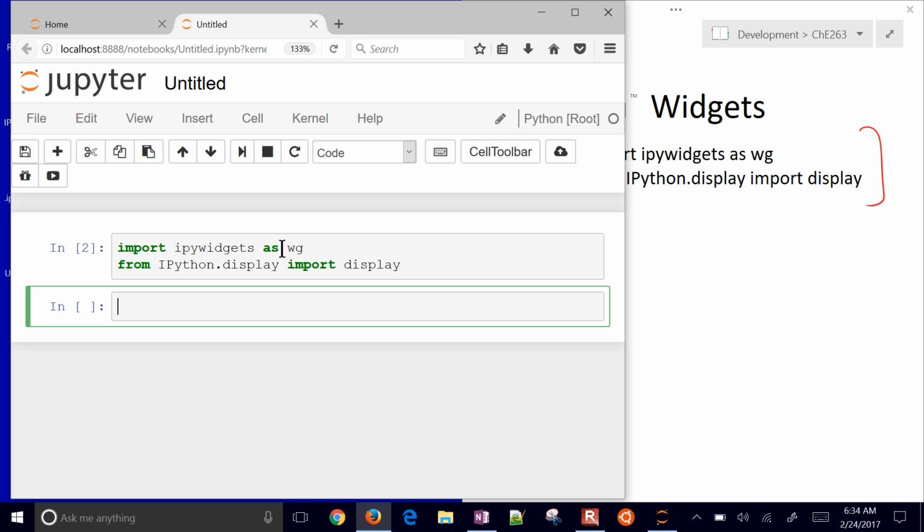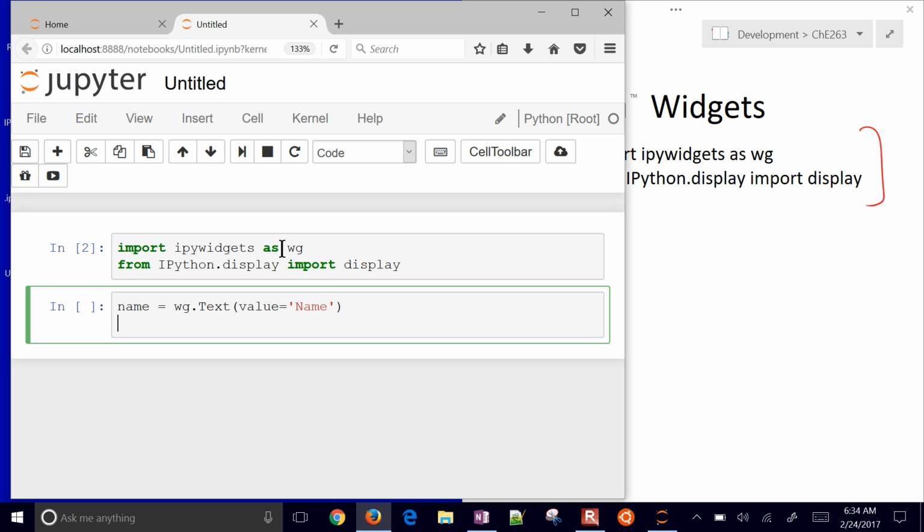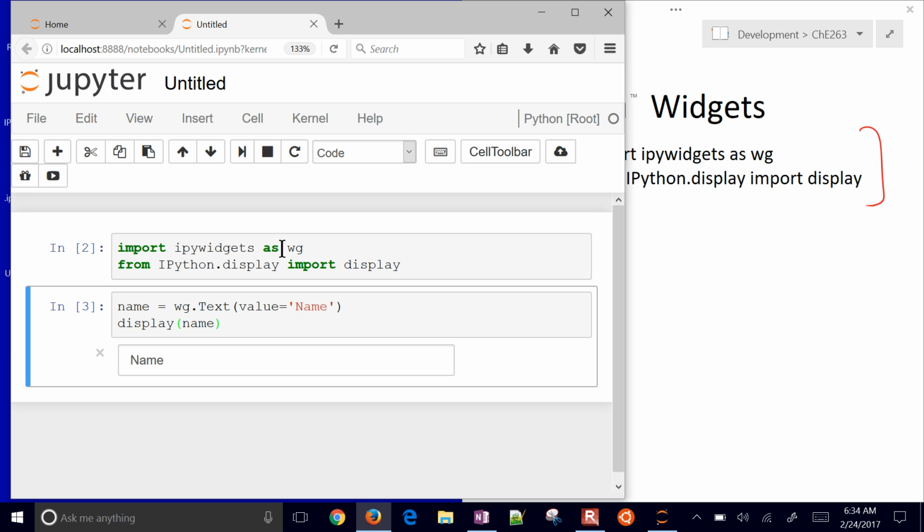And what we'll do first of all is just go ahead and create a field for a name. Okay, and input a name from the widgets.txt. And we'll want to query a value. We'll put a default value in there as first just to ask the user. Okay, we'll display that. And then we can type something in there. Okay, my name is John.